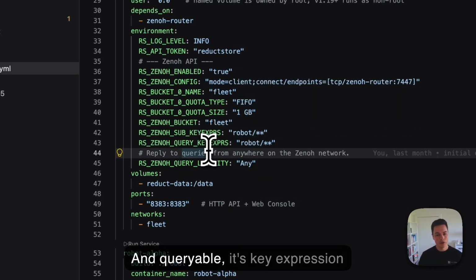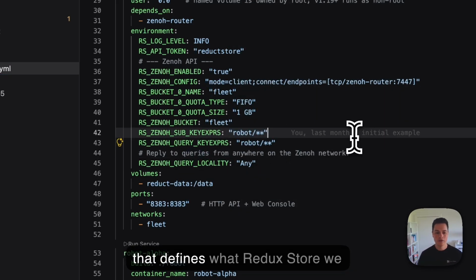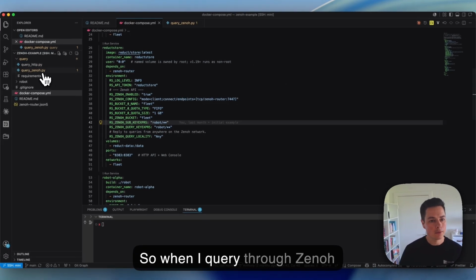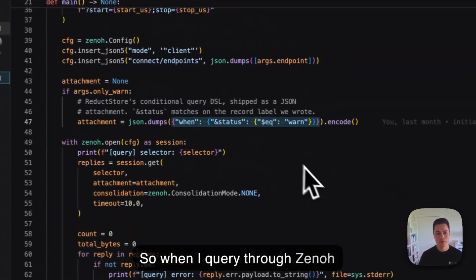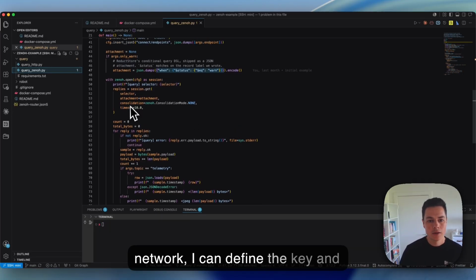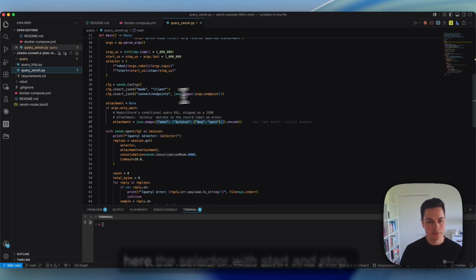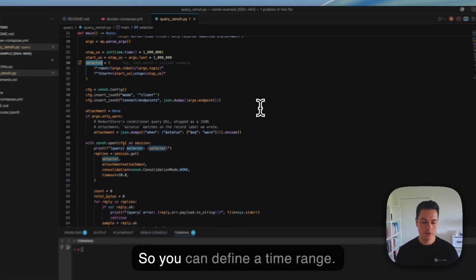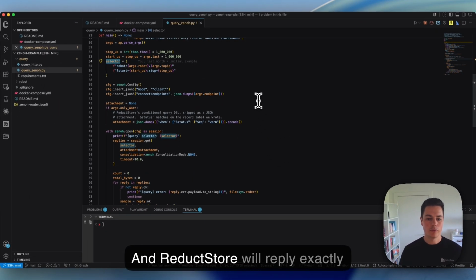And the queryable is a key expression that defines what ReductStore will answer to. So when I query through the Zenoh network, I can define the key, and here the selector with start and stop, so you can define a time range, and ReductStore will reply exactly with that data.